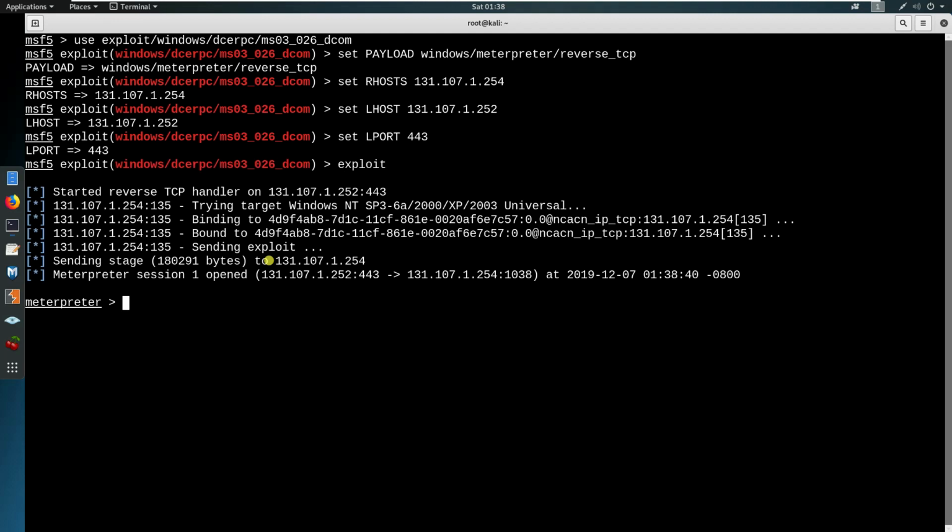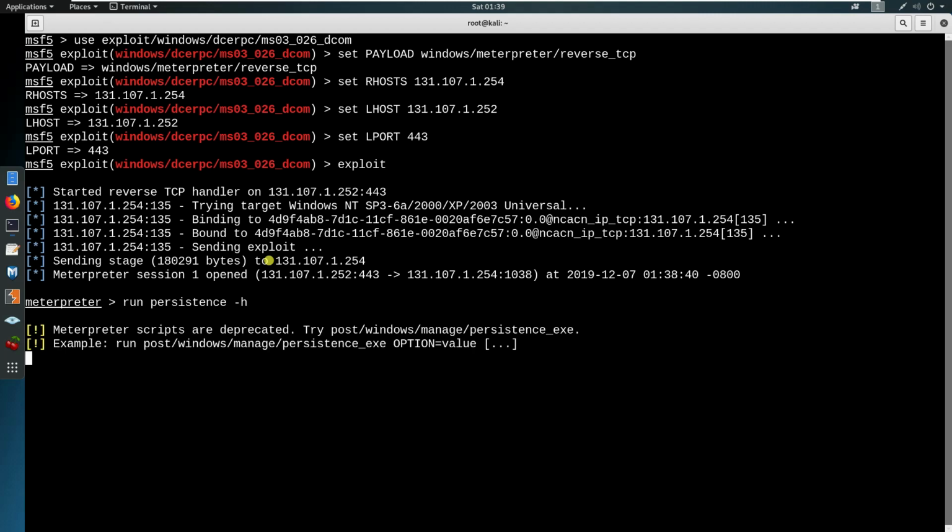So to maintain access, the last part of our technique, once we have already done a lot of different things in post-exploitation, how do we maintain our access to this machine? The answer is you can use a ready-made script from Metasploit that runs on meterpreter. Let's run this one. There's a script called persistence, and just type run persistence -h, and it will give you the options.